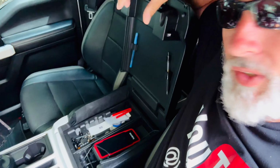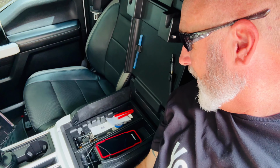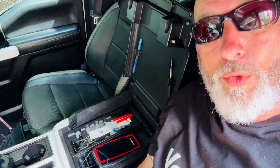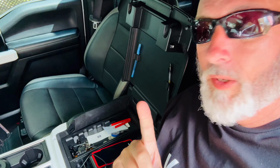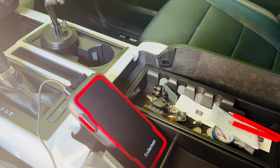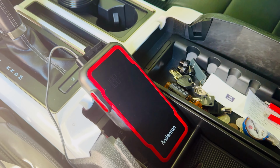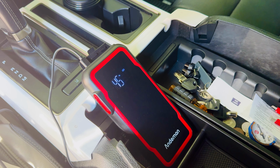Let's head on in the truck. I open my center console. See it right there? What I'm going to do is plug it up to your USB that's not always on. You don't want to plug it into a constant 12-volt source or it will drain your battery. So we want to start the vehicle. And with it starting, you're going to notice it's going to come on. It's going to take a second. There it is. Came on just like that.